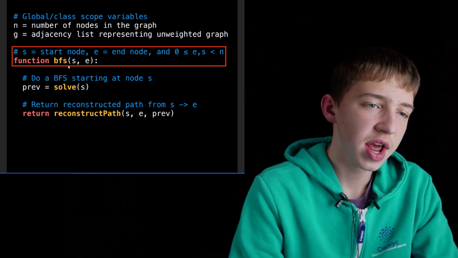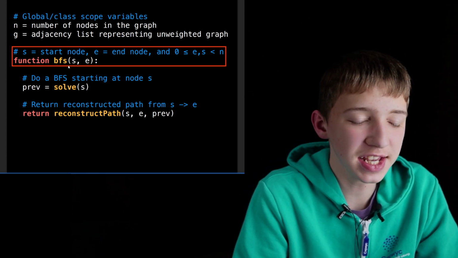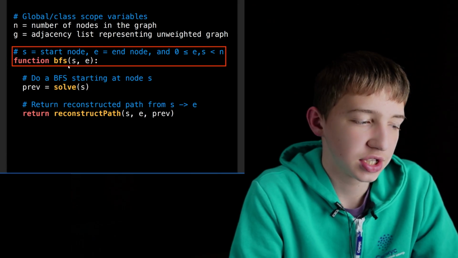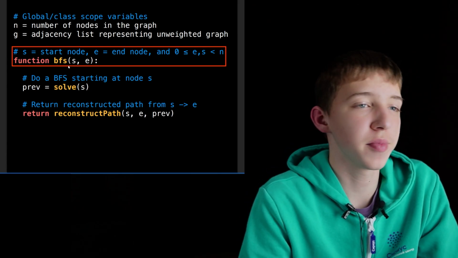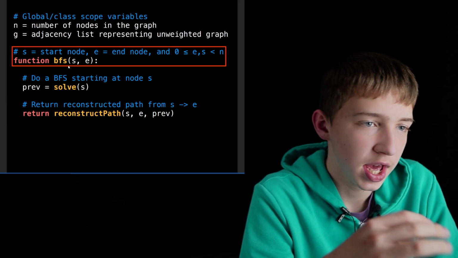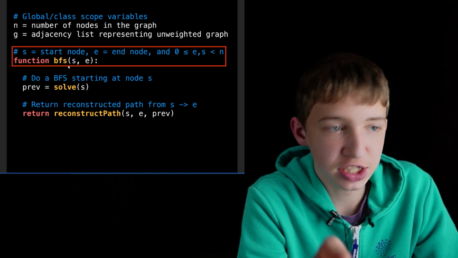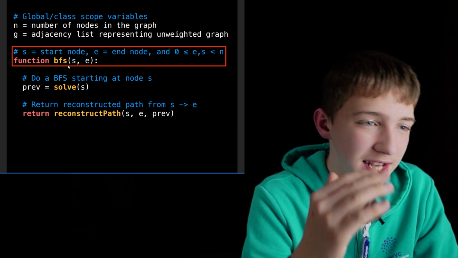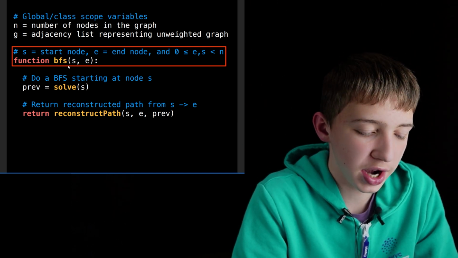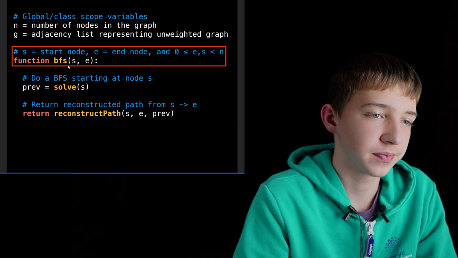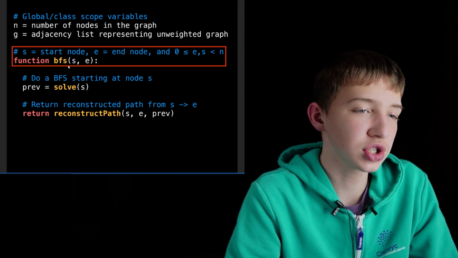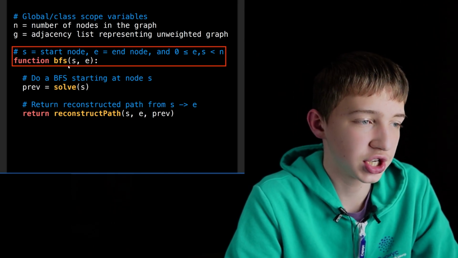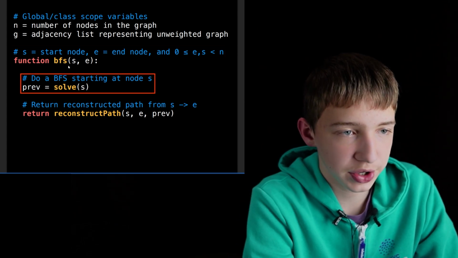Here, this is just for the convenience and usability of working with this. So the programmer in the main block of the code just calls the BFS of starting node and ending node, and everything works inside. So the programmer does not have to handle the solve function and reconstructing path. Yeah, so that is just the constructor, we can call it in this way.